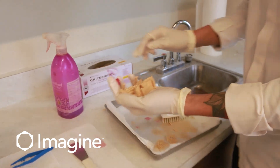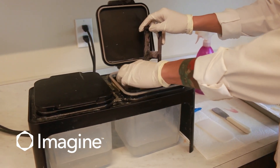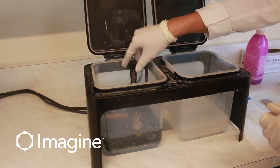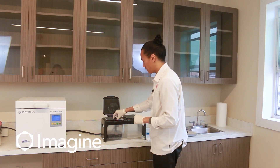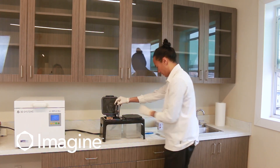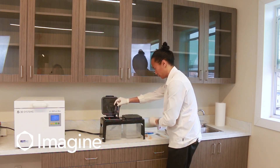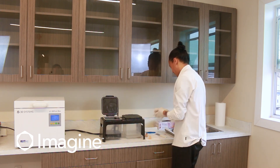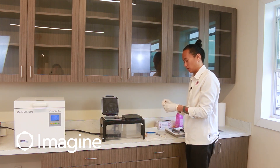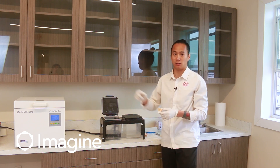We'll take all of our units, take our bath tray, set them down on there, and place that in the second clean bath. Once your units have sat in the clean bath for about five minutes, take them out and do one last clean with a nice clean brush. The important thing is to make sure that your units have ample opportunity to dry before you place them into the light cure unit.